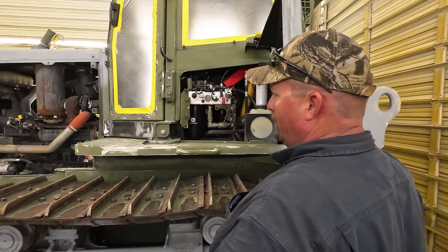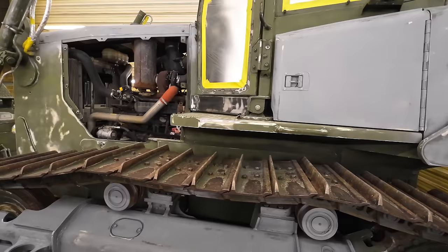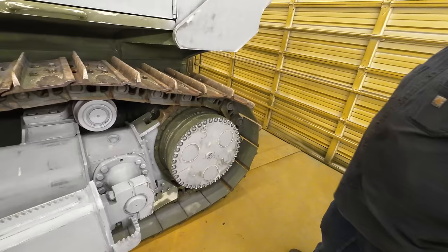The problem in the military, they don't have parts stores for these things. They rob one. They just take one and start busting it down for parts. Wherever it's at there, they'll have one, and when something breaks, like the final drive was messed up. You've probably seen that one sitting in the shop. We put a new final drive on it, but it only has like 900 hours on it.